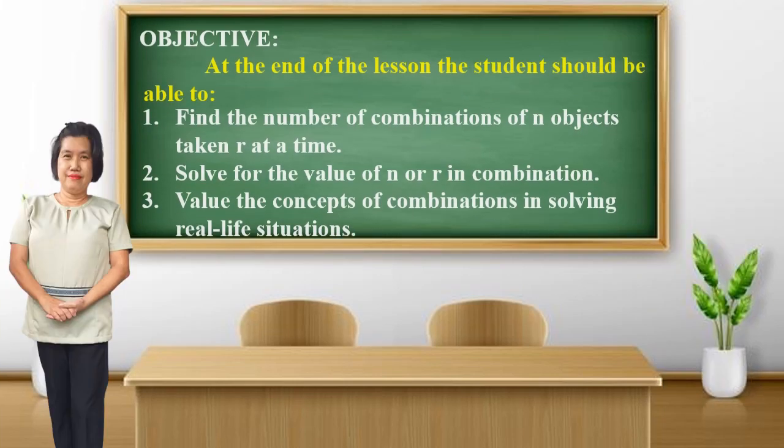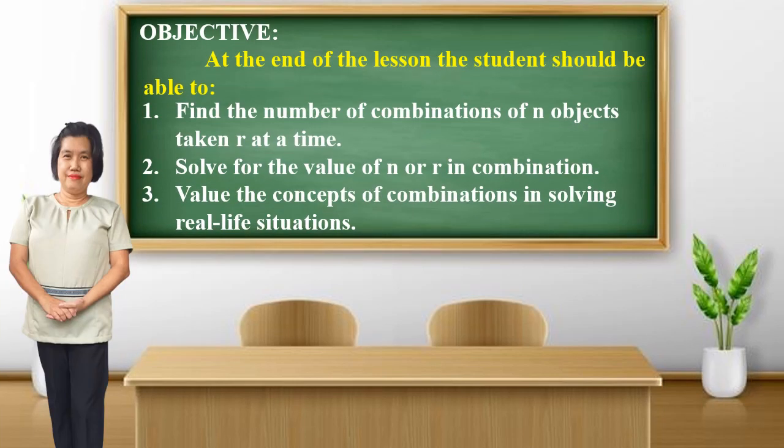Let's have our objective. At the end of the lesson, the students should be able to find the number of combinations of n objects taken r at a time, solve for the value of n or r in a combination, and value the concepts of combinations in solving real-life situations.